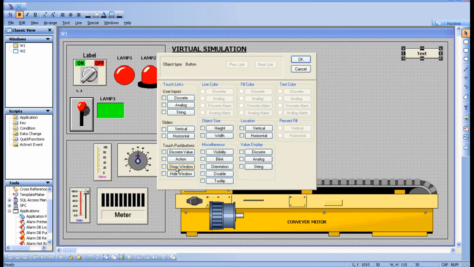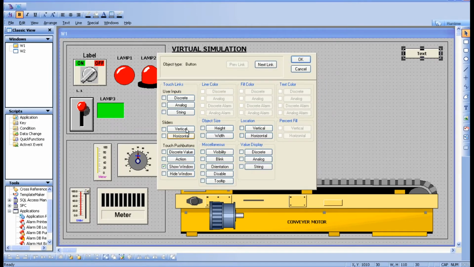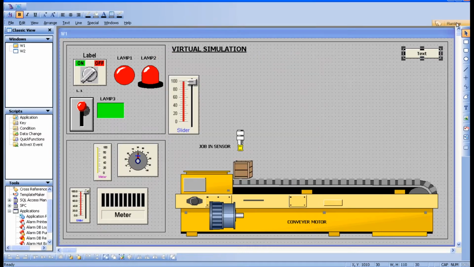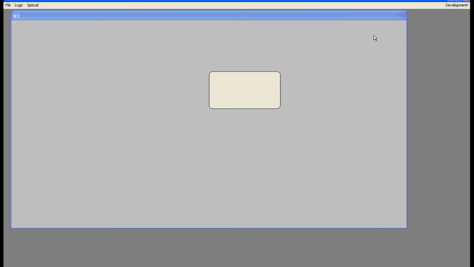Click on that and select W2. What exactly it means is that when you click this button, it will take you to window 2. Click OK. Go for runtime. Just click this, and it will take you to W2, window 2.